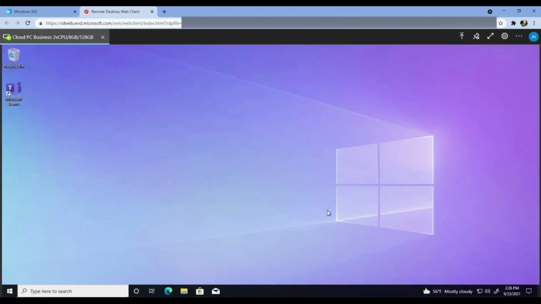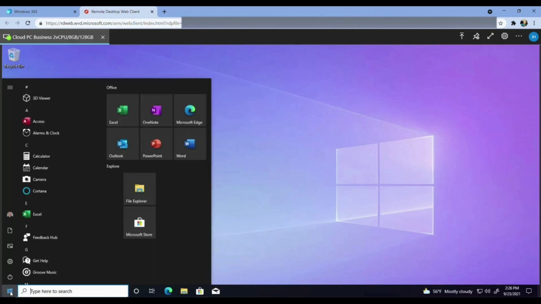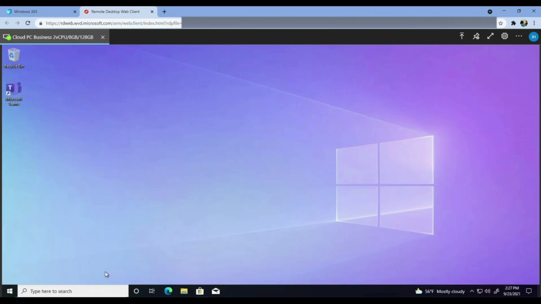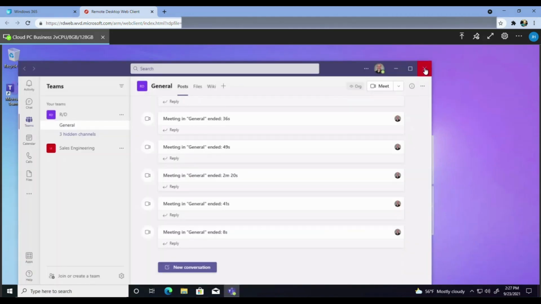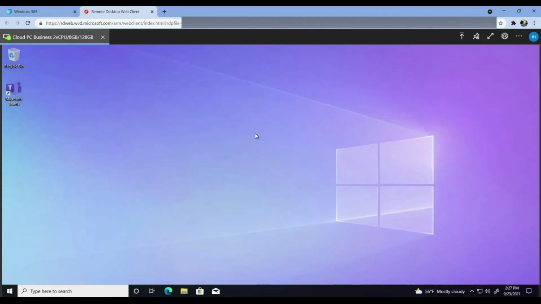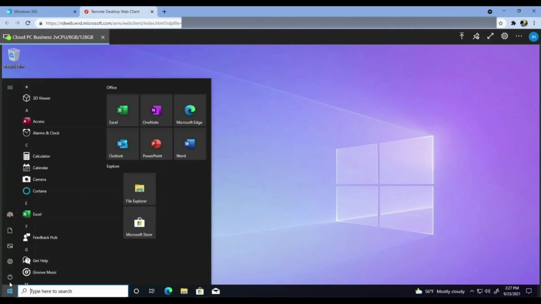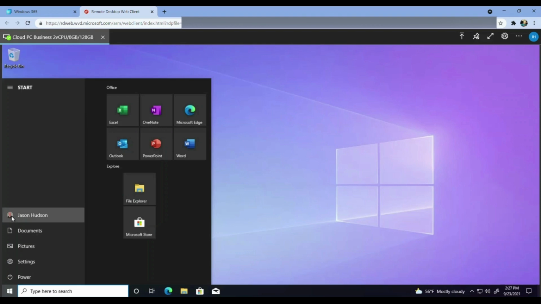Once the desktop is loaded, if we navigate to the Start menu, we can see all our Office apps are available locally to the VM, which is good. And if we launch Teams, then this also appears to be running successfully. We'll disconnect from this session and move on to the main Tenzig 6010Q Thin Client connection demonstration.